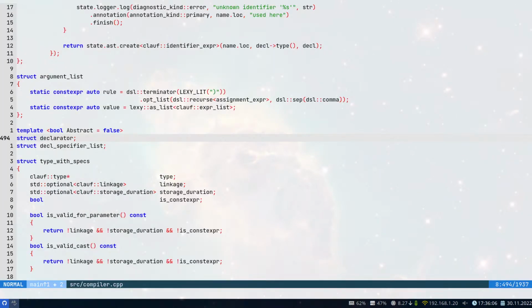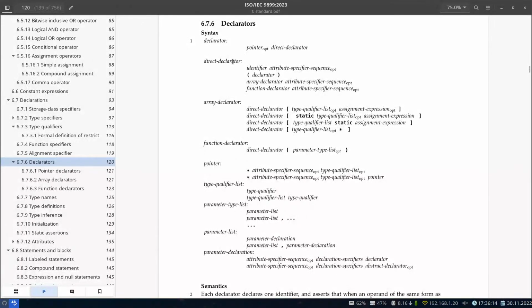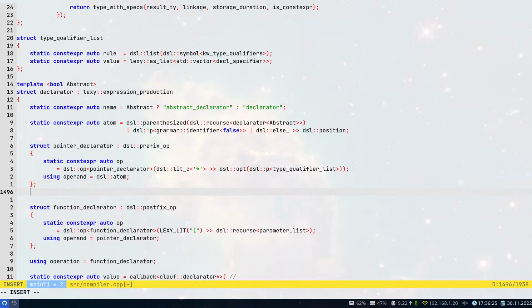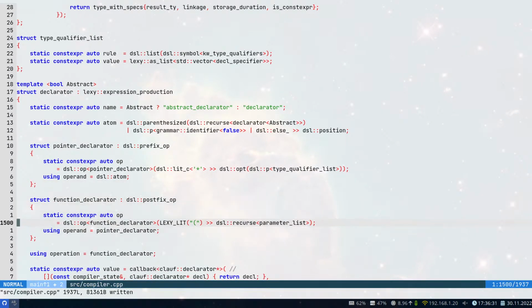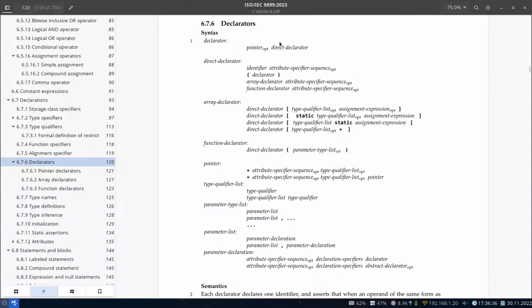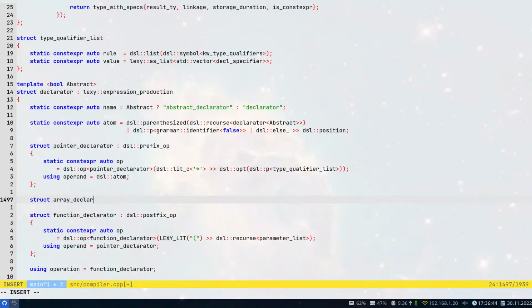Declarator. So we've got pointer declarators, function declarators. A declarator, yeah, is an array declarator. I don't exactly know what the correct precedence is here. So we've got the function declarator whose operand is a pointer declarator. Because it's a postfix, that's also a postfix. I believe we can handle it the same way as we can handle function declarator.